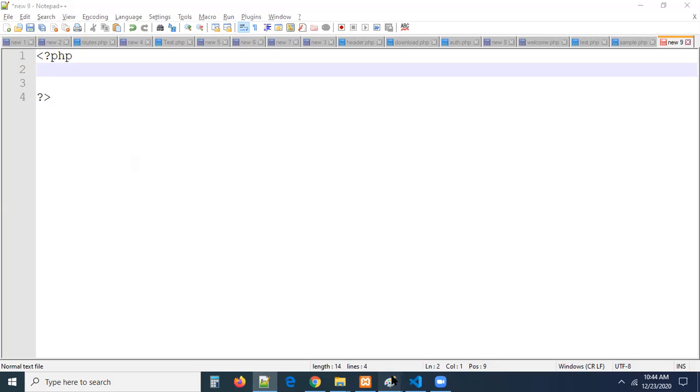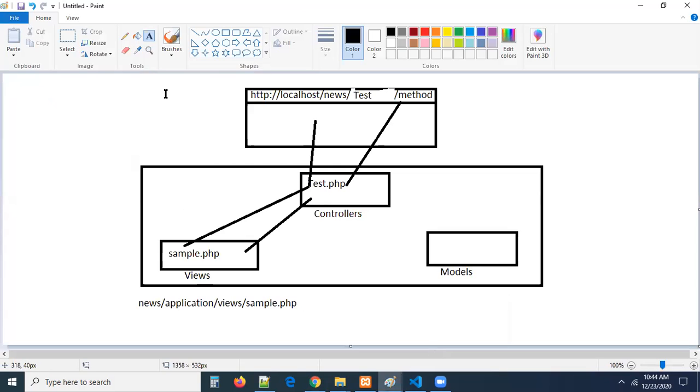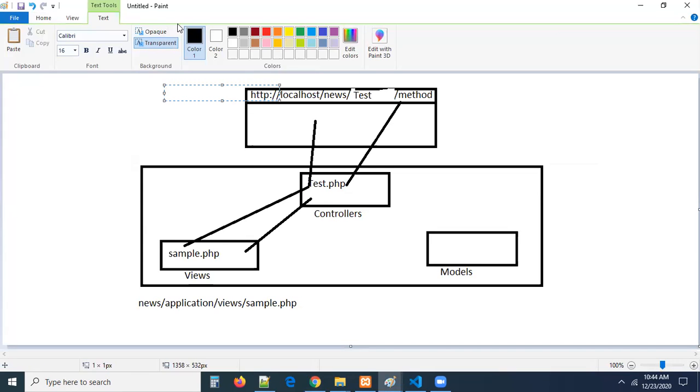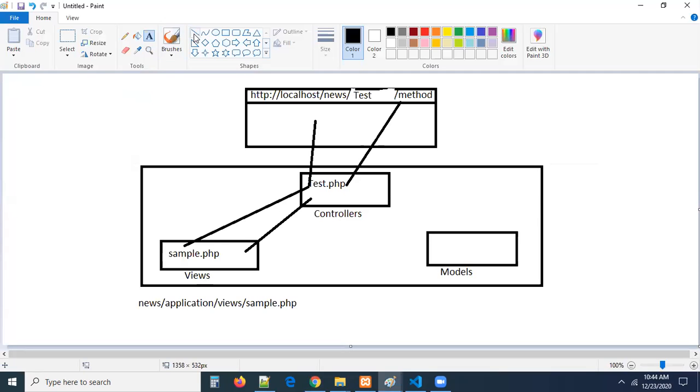So see what I'm saying diagrammatically here. Can I call this view to the browser directly? Is it possible? So I'm asking you, right? From here, can I call the view directly with the browser? It is impossible. That's not possible. That's the reason we need an approach. Loading a view directly to the browser as per MVC is not possible.